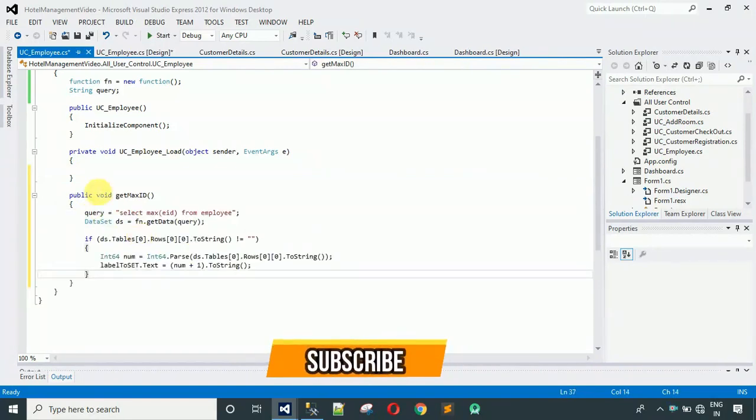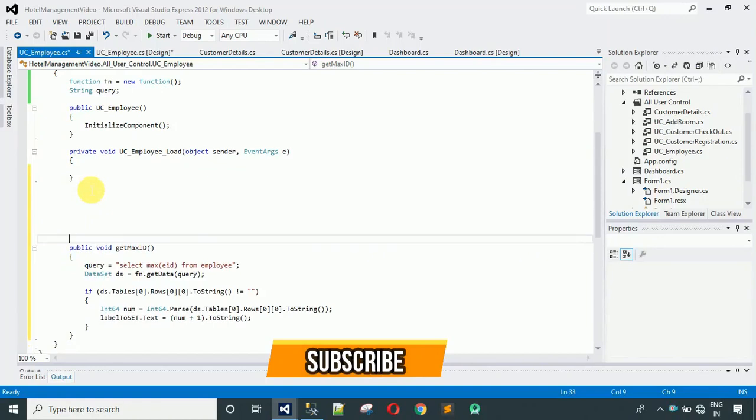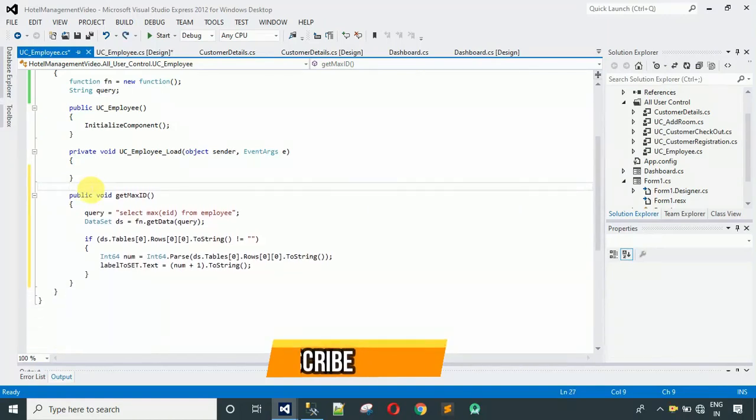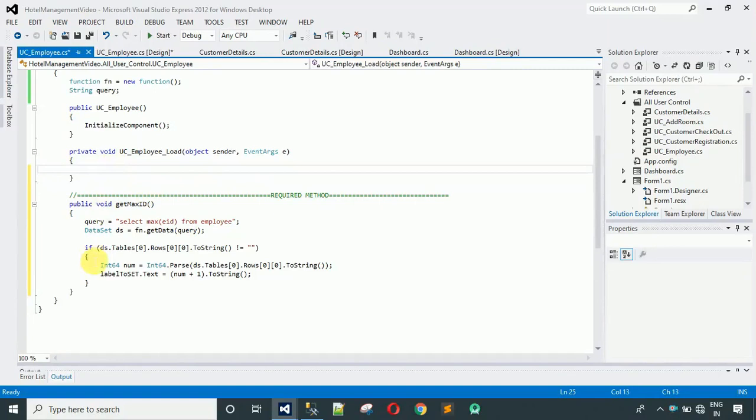So why I have done this, let me just, okay, sorry. I'm going to just comment like this, and I'm going to name this so as to keep things different. Okay, and what I'm going to do is actually call this method, and I've written this because whenever I need this max id, I can simply call this method.